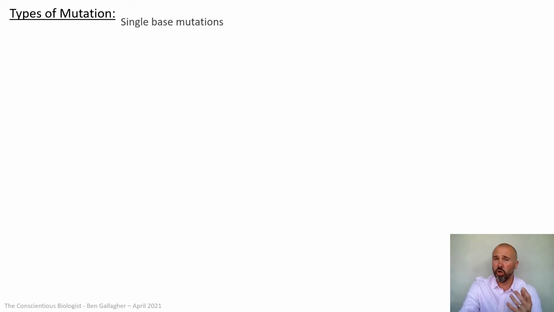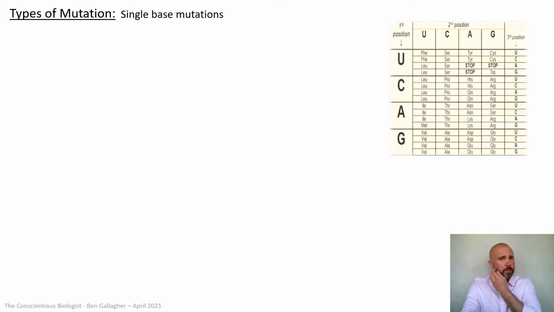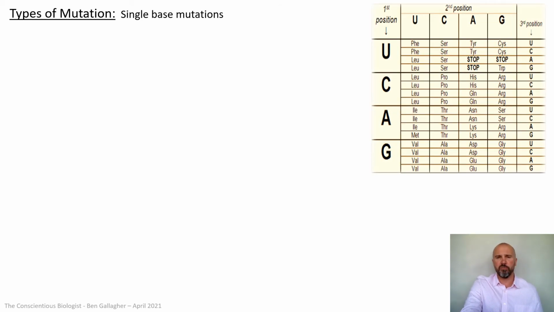Right, we're looking at the most common mutations now, which are single base mutations. I'm going to pull up the universal code above me here, but I'm going to simplify this to try and help you to understand it because you don't yet speak genetic language. So if I said, oh, CAG, you wouldn't be able to immediately tell me what that was. So I'm going to put it in language you'll understand by using actual words. But just as codons are 3 bases long, I'm using 3-letter words. So I'm putting this little phrase up there, the fat dog ate the cat. I know it's stupid, but just think of each one of those words is representing a codon 3 bases long. These are 3-letter words, okay?